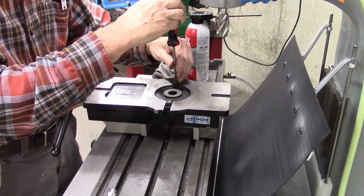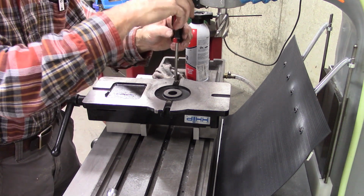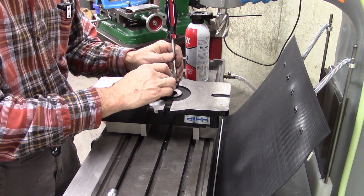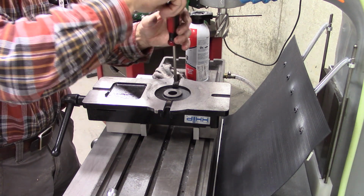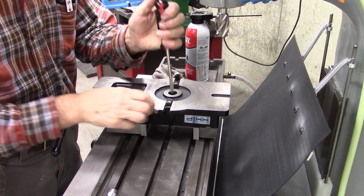I've got the swivel base for this too. I didn't really need it. I mean, I don't use it very often, but it's nice to have when you do need it, so I went ahead and got it. I usually don't use it. But just as sure as I didn't order it, I would need it.